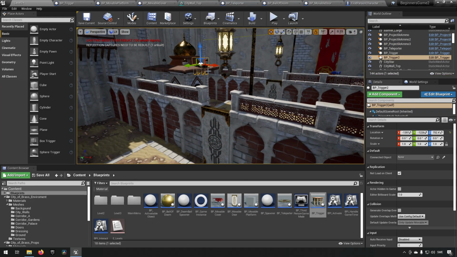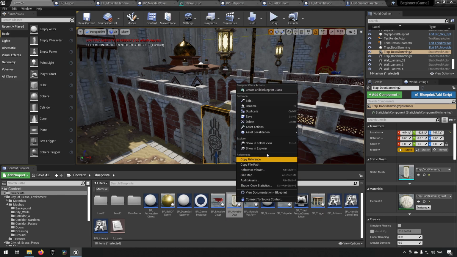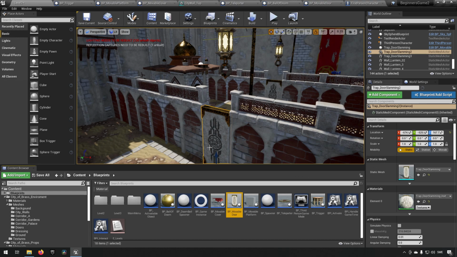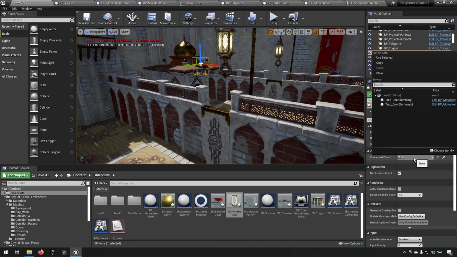So what we need to do is, since we just pulled this in, we don't actually have it connected to something, but we want to replace this door with a movable door. Did I do it the other way around? I did do it the other way around. It's like so. And now we have another movable door here, and we say we want to connect this one.